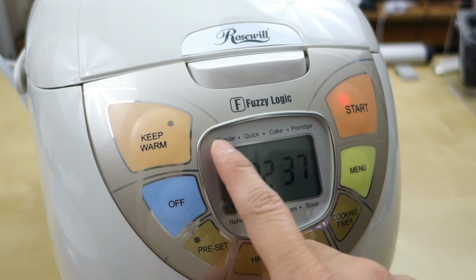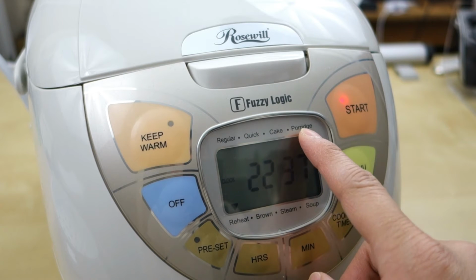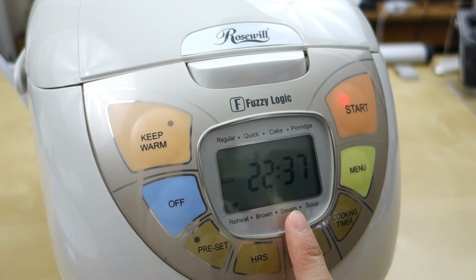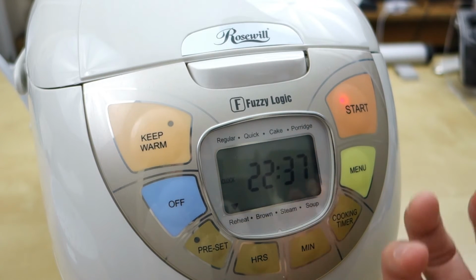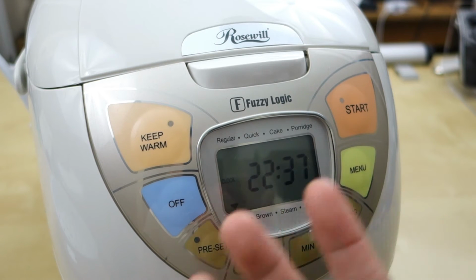So regular is cooking regular rice. Quick is just a quick way to cook regular rice. Cake will make different kinds of cake. Porridge will basically make kind of like rice soup, Chinese rice soup here. Down here you have soup, which will make soup. You have steam, which will steam using the vegetable tray. Brown rice is basically kind of like regular, but a little bit harsher in terms of temperature and stuff, so it cooks a little bit better. And you have reheat, which just reheats the rice that you have.